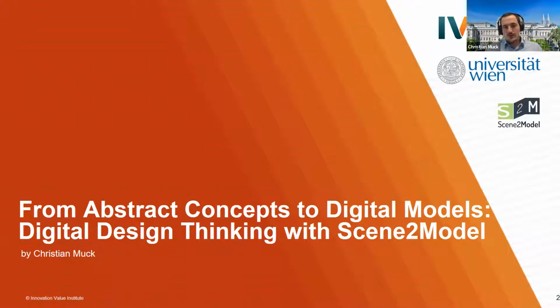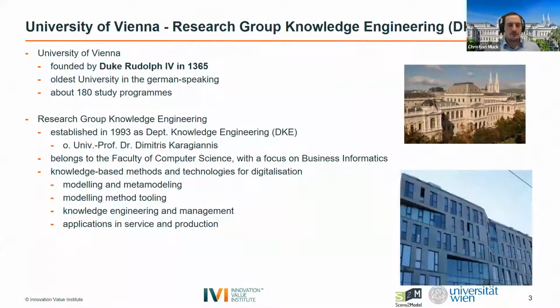What I want to do is first give an introduction of what we're doing, where we see the problem, and what we want to address, and then I want to introduce our proof of concept tool, which is called Scene to Model. But before this, I want to give you a short background on myself, as I'm not from IVI.